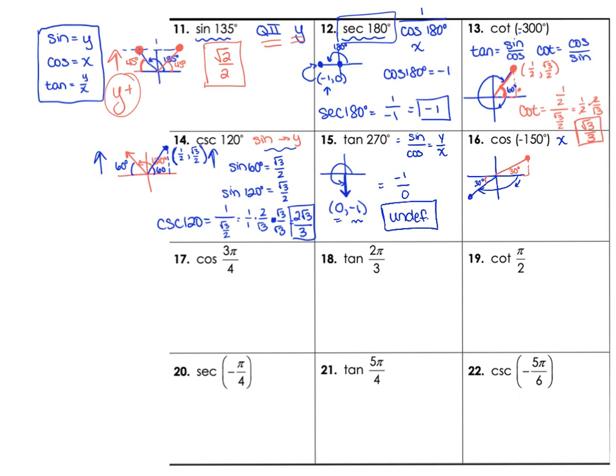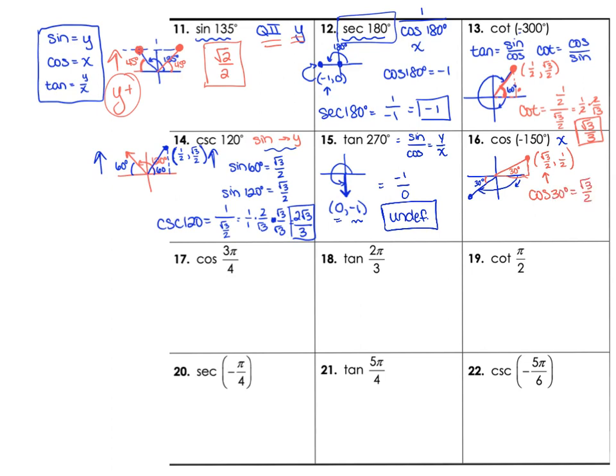Okay, so for 30 degrees, our x value is the square root of 3 over 2, and our y value is 1/2. Again, check out that left-hand trick to help you remember those nice and easily. Or you can say that the x is bigger than the y. So the cosine is my x value, the square root of 3 over 2. All right, so let's write that in. The cosine of 30 degrees is the square root of 3 over 2.